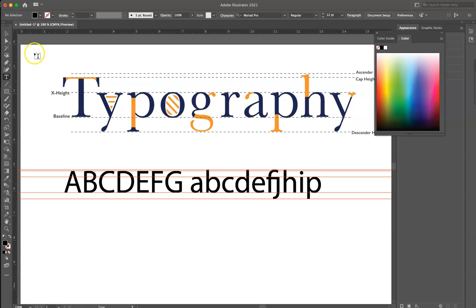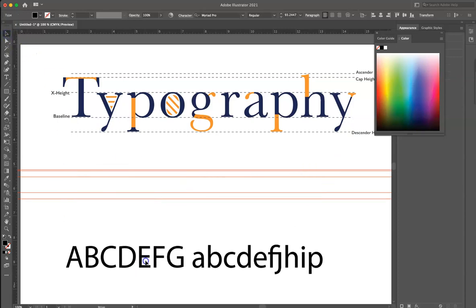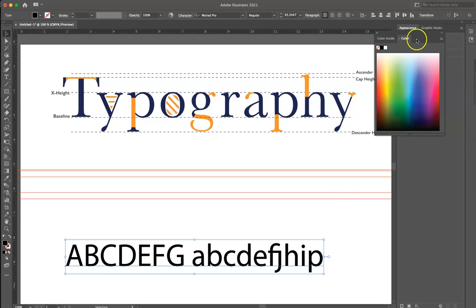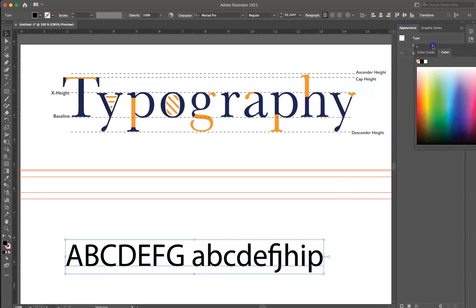And so what we're going to do is move this down, and I'm going to give myself guidelines. Basically we're going to create a sheet that we can use to draw from.